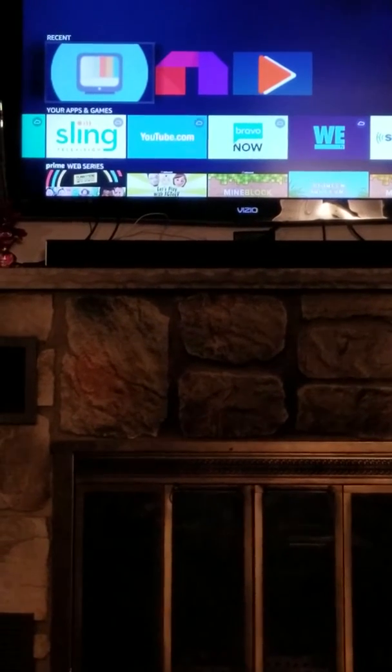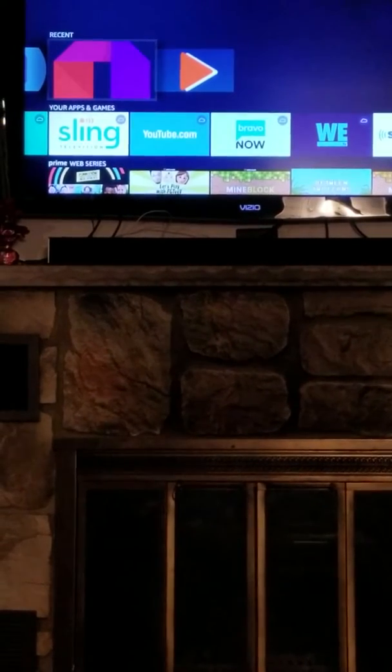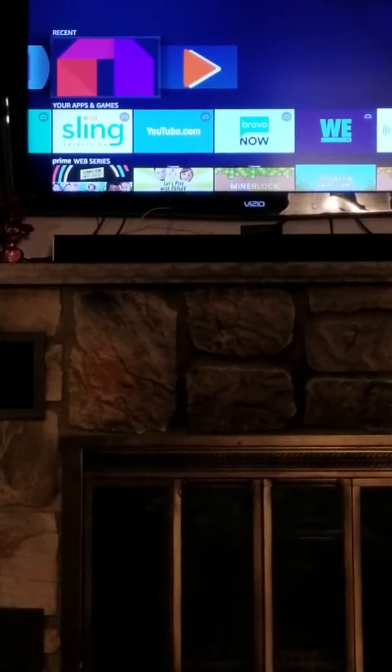This app that I'm on right now looks like a little TV with a rainbow on it. That's going to be the one you're going to use to watch 99% of your TV shows and movies. This app here is going to be the one that you're using to watch 99% of your live TV. It's going to have all your live TV channels and a few other things.